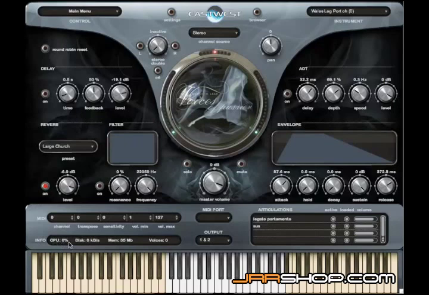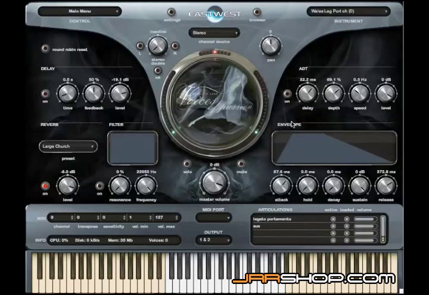Below that, we have CPU usage and disk usage, memory used, and voice count, MIDI port output. And on the right-hand side, we have the Articulations window. I'll get to this in detail in a minute when I load something, but this allows us to make very large instruments, like large key switches and other instruments that have a lot of things in one patch, but you as a user can see exactly what's going on in the patch, which articulations have been included, how to access them. You can turn them on or off, unload or load as you see fit, and save these setups. So essentially create your own key switches. But I'll get to that in a second.